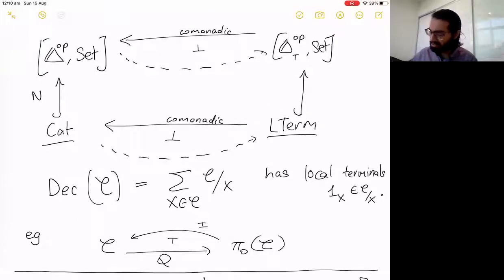Another aspect that we will need to keep in mind about decalage on categories is that to give the structure of a coalgebra on a category, you need to give a right adjoint to the projection from your category to its set of connected components. So these intuitions from decalage on categories will help us when we next look at decalage on two categories.